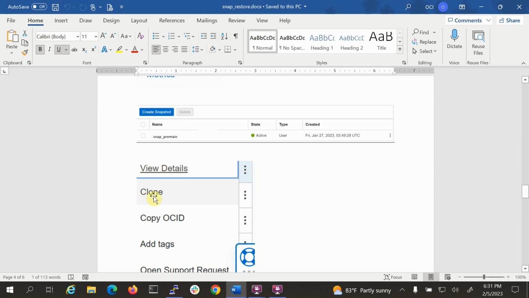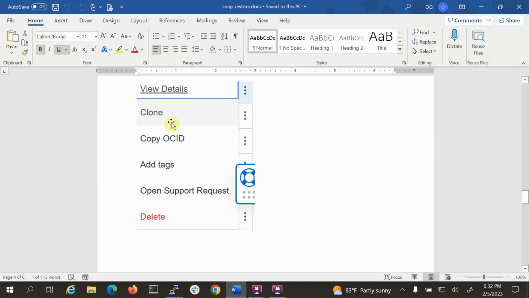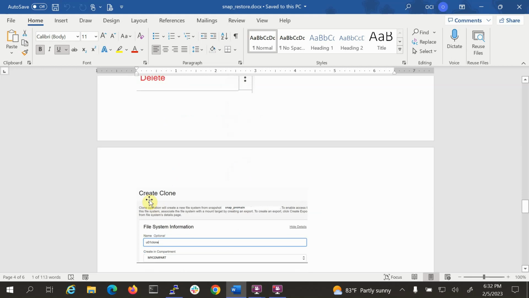Click clone. I'm creating a clone using the snap underscore pre-main snapshot, which I had taken before the maintenance. So click clone. You will get this template.